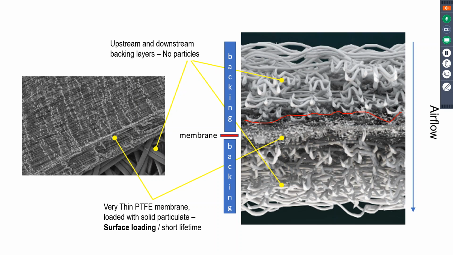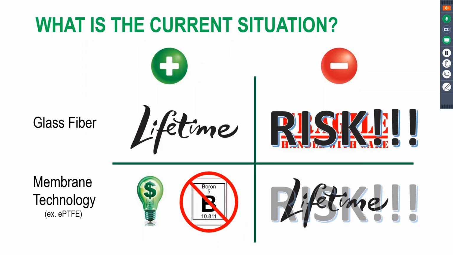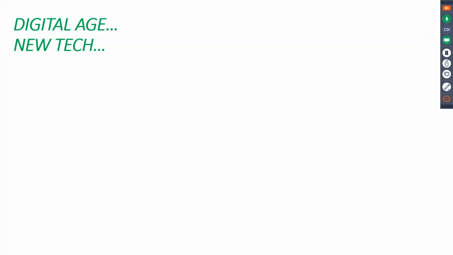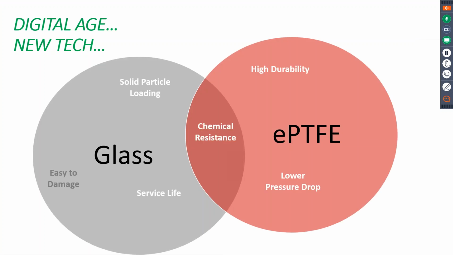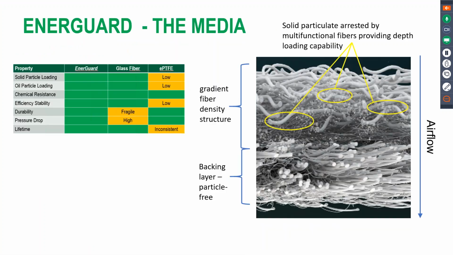When you look at, there we go, we're going to go through here. I'm not going to click all the way through it again and go crazy, because that didn't work out as well as I would have liked it to. So when we look at the EnerGuard media and the new way that it's been designed, you've got the same backing layer. The difference is that PAO can bind to this surface. So now you have a much larger space to allow this aerosol to challenge the media and get absorbed into the media, in comparison to a membrane or a PTFE. And that's the reason why it loads so much slower.